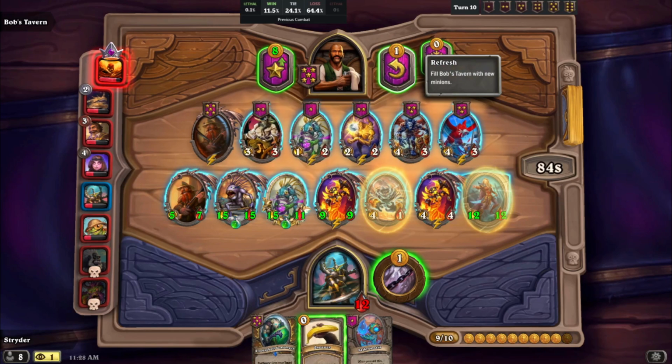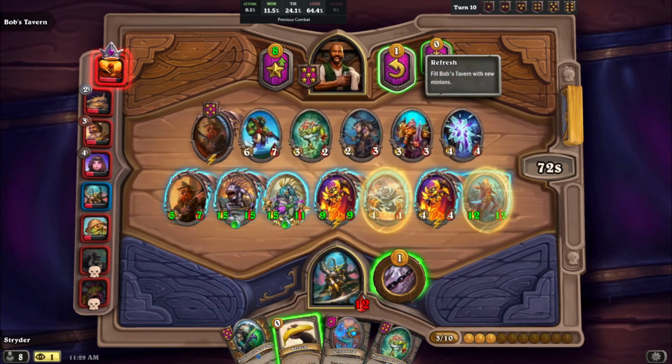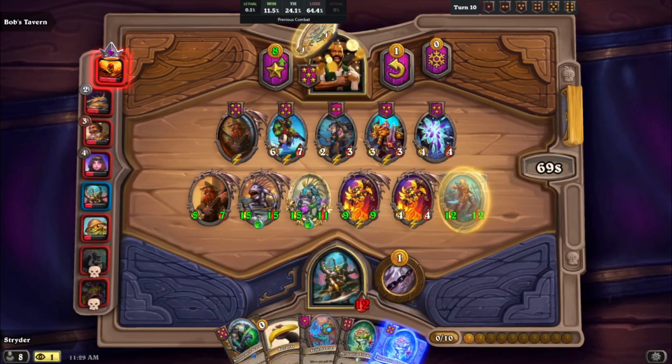So now I'm cycling for a golden little Ragnaros, a golden Brann, buff cards to use with my Brann, or big elementals to play with my double little Ragnaros.